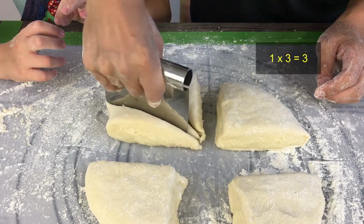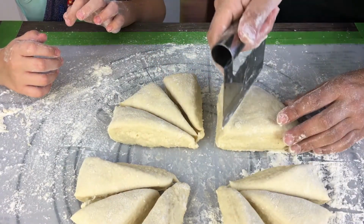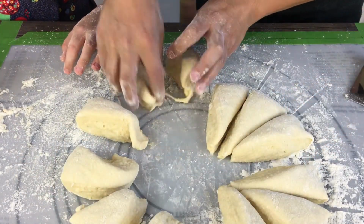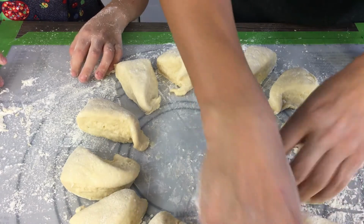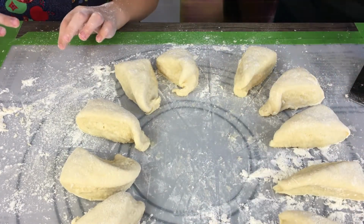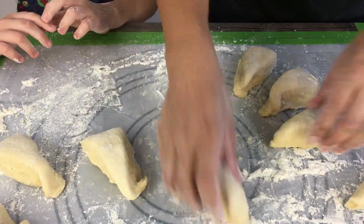So you get 1, 2, 3. That's 3, and that's 6. 1, 2, 3, that's 9. And 1, 2, 3, that's 12, everyone. So look, let's do the math. 1, 2, 3, 4. Let's separate them. Just like a clock, right? So 3, 3, 3, 3 makes what? 12. 3 times 4 is 12. 4 times 3 is 12. Yes, good job. And also 6 plus 6 is 12. Okay, now let's make a dough.